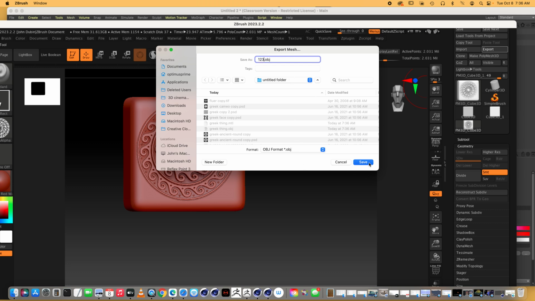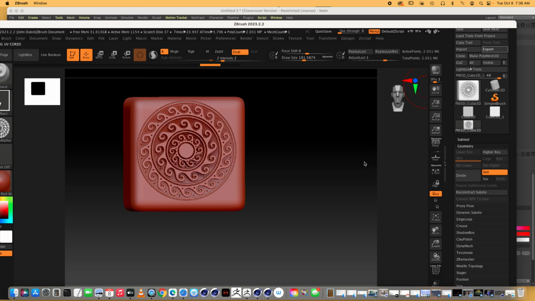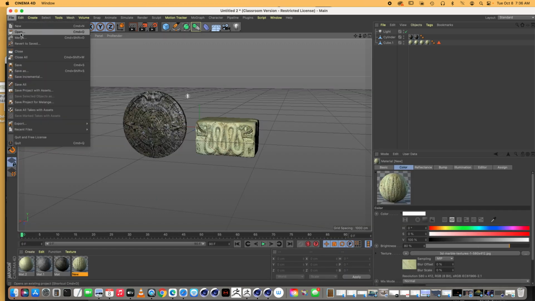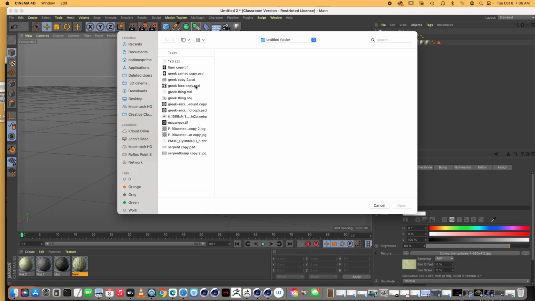Try doing that again. I might just be jumping the gun and being impatient. It's never taken that long before, though. Well, oh, there it is. I don't know why it took that long. It might be because I had such a high mesh on it, so let that be a lesson.